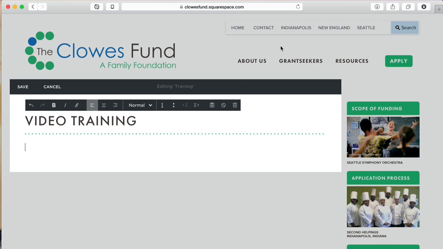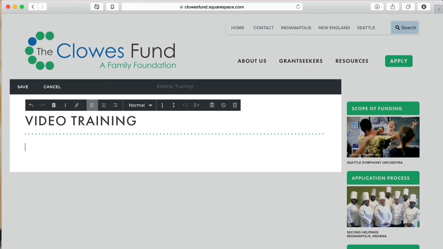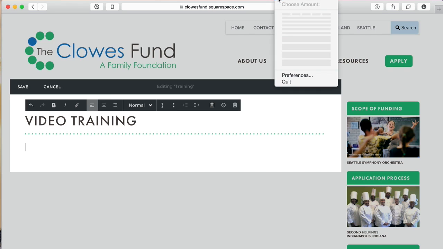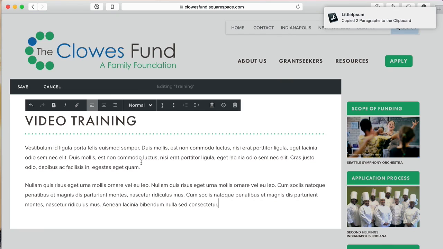So it gets really easy. Let me see if I can get some fake text here and paste it in place. There we go. I just grabbed some fake content and pasted it into place, and this is considered paragraph text. Then I can go ahead and break this apart further.